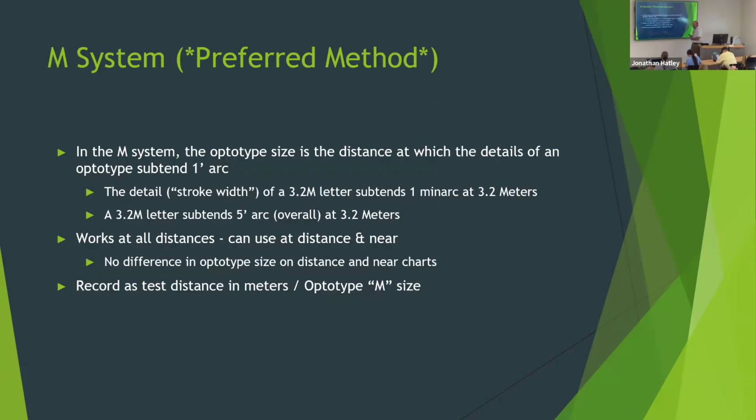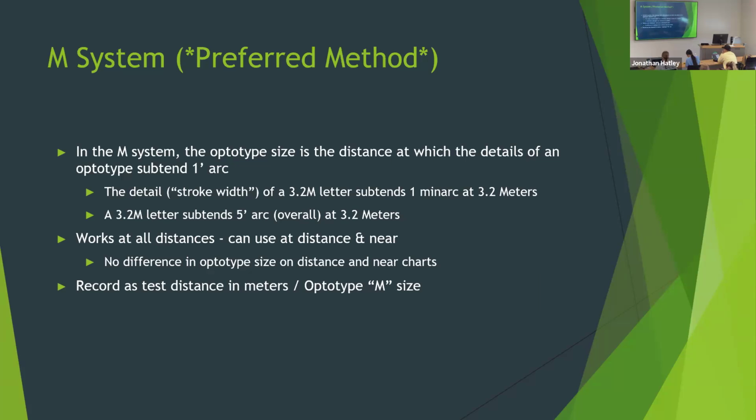So we've talked about Snellen, and we've talked about how if the chart was set correctly, if it was a real 40-foot letter, and it was seen at 40 feet, then the overall angular subtense of that letter, the whole letter, would be 5 minutes of arc. If it's moved half the distance, up to 20 feet in that case, then the overall angular subtense of that letter is going to be 10 minutes of arc, and the MAR would be 2 minutes of arc. So let's talk about M notation just a little bit.